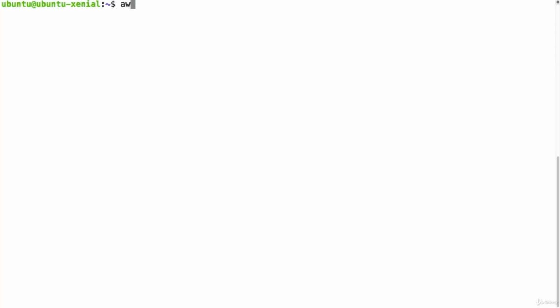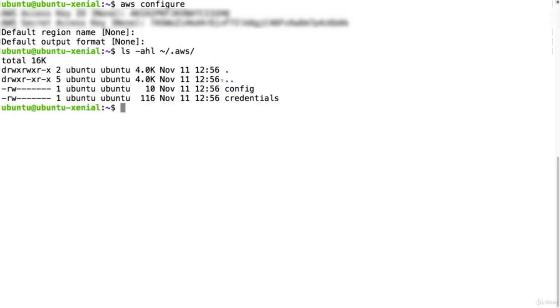We're going to the shell of our VM where we installed the AWS command line utility, and we're going to type aws configure. It asks for the AWS access key and for the AWS secret access key. Both were printed when you were creating this user. You can specify a default region or an output format, but that's not necessary. So that's it. What the AWS utility did is create these files in .aws, and our credentials are now configured, so we can now use AWS.